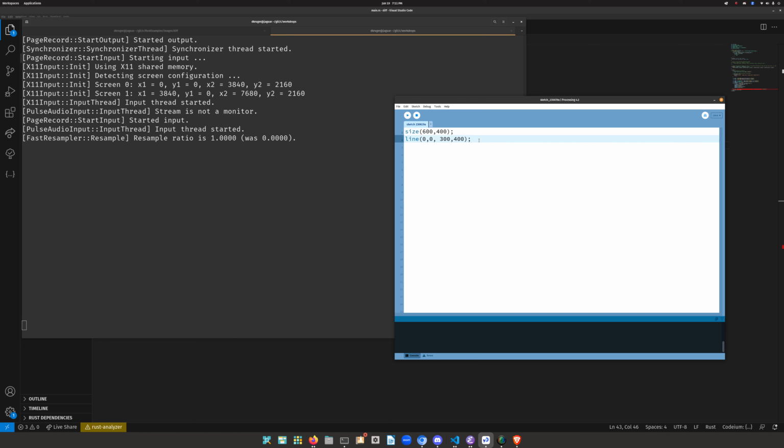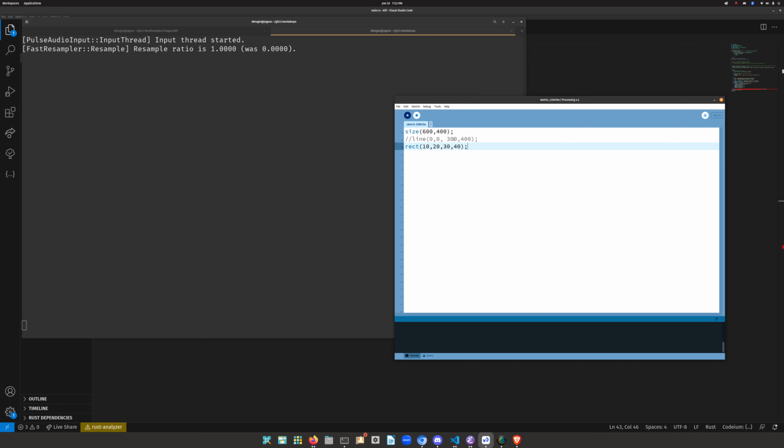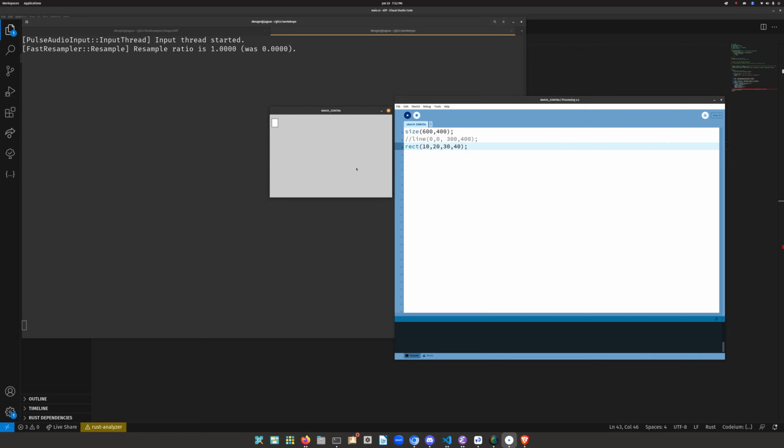All right, so I'll comment this one out. So that's a comment in C++ and Java. So it turns gray. And we can do a different one. Rectangle, 10, 20, 30, 40. All right, take a look at that one and tell me if you can figure out what's the 10.